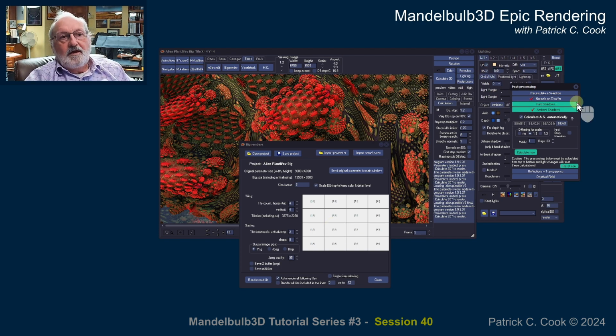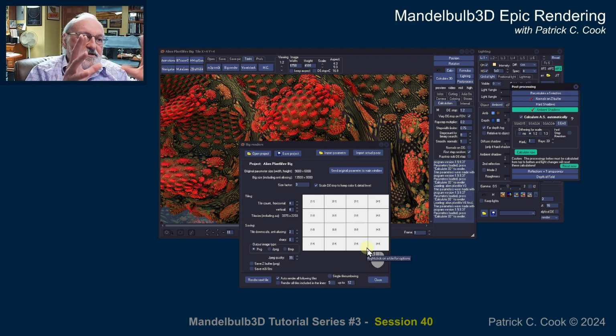But we did realize that we only have DEAO, distance estimate ambient occlusion, available to us when we use the Big Render and we tile out. The reason is that the way the Mandelbulb does its rendering is with the DE method of rendering, or ray tracing, to use a very generic term.